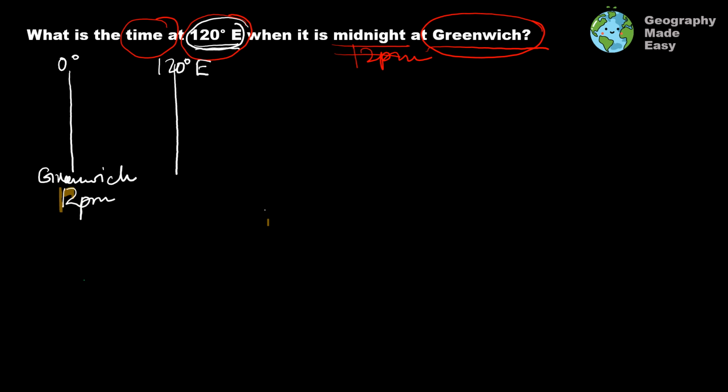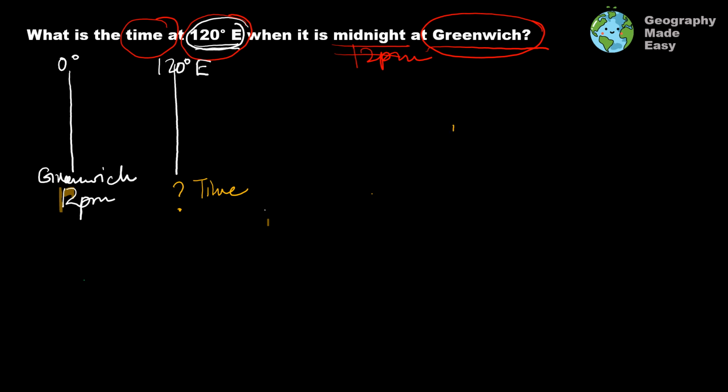Now when I have done this, I know the time at Greenwich is given as 12 p.m. and I am told to calculate the time here. So I don't know the time here. First we are going to calculate the longitudinal difference. When you are doing the sum, you have to draw this diagram because otherwise you can go wrong. So please draw the diagrams because we don't know in the examination what kind of sums will be given. So make sure you are drawing the diagram.